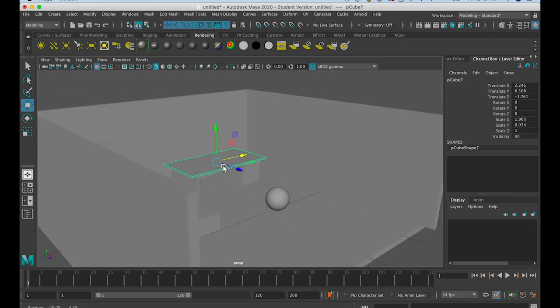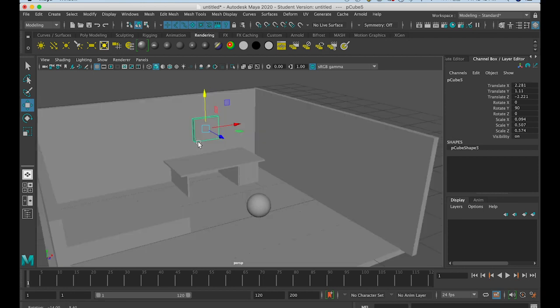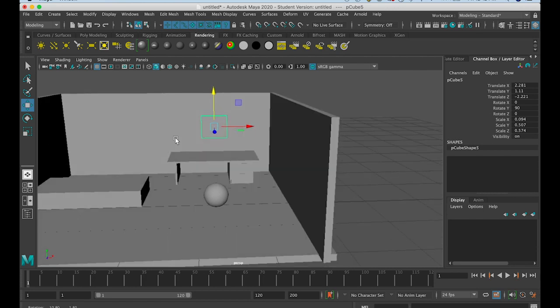Alrighty. So I do want to show you one more thing. I'm going to put this frame above the table instead. What I want to show you is ways to make a door, if you wanted a door. One way, of course, is you could put rectangles, 1, 2, 3, and then a door, and kind of fake a door. But what if you actually want an opening? You're going to make another room, for example.